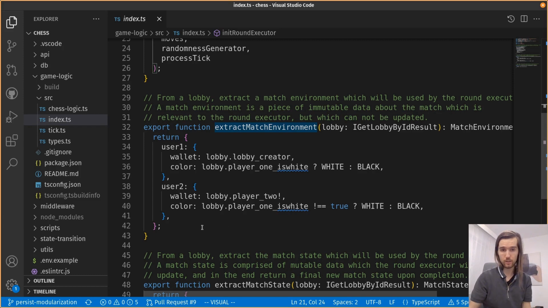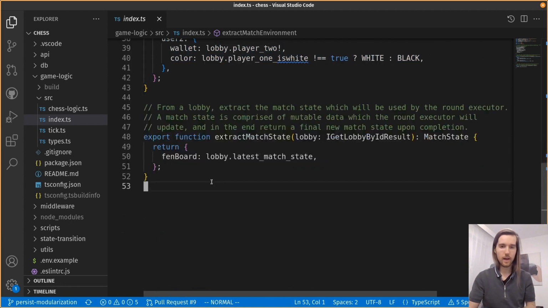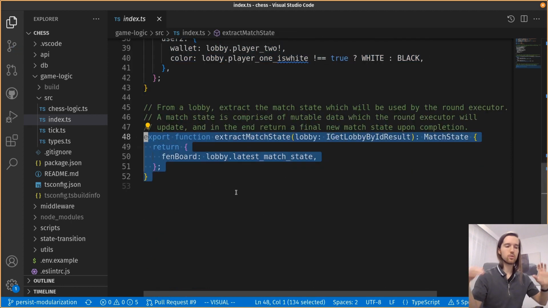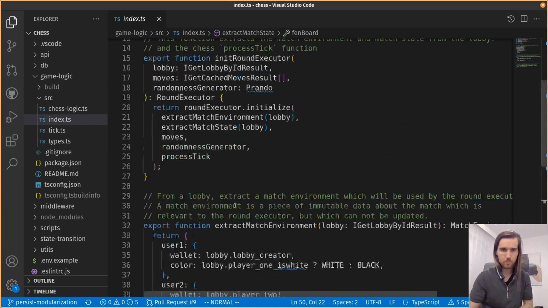And so in our case for chess, that's what's the color and what's the wallet of each user. And the match state is actually what is to be mutated when the round executor is processing. In our case for chess, that's just the board state itself.